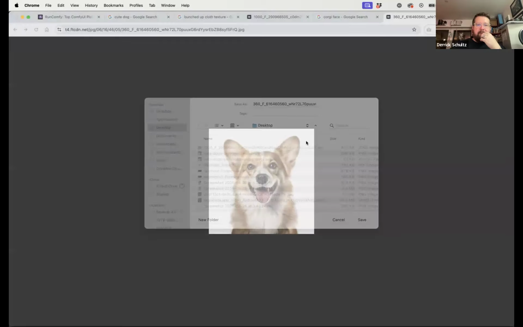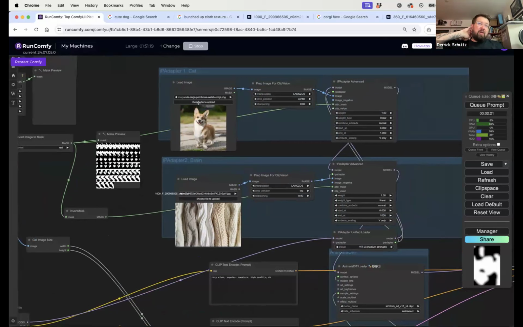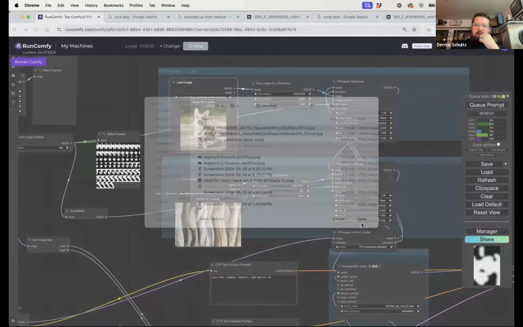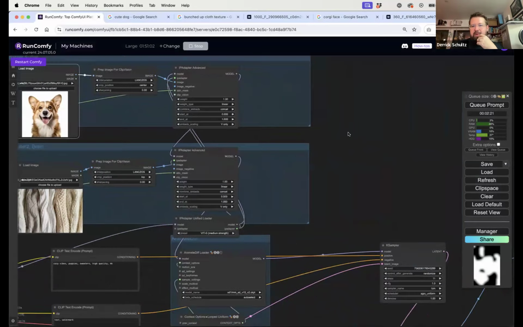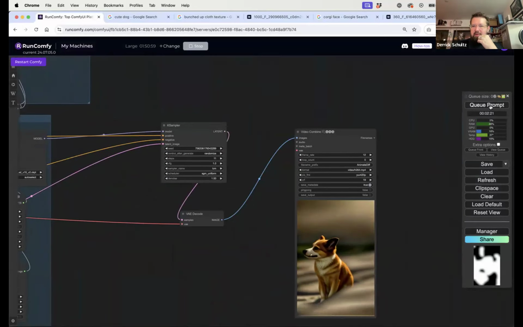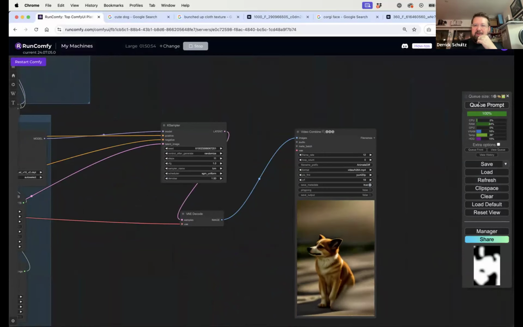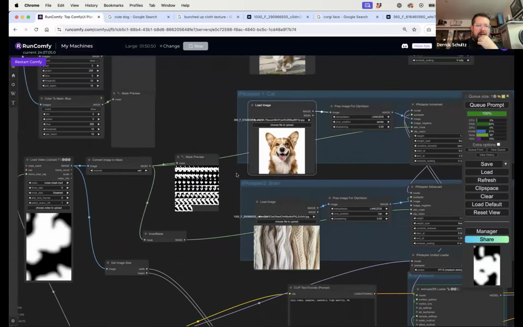And the nice thing about IP adapters, the image doesn't have to be that large. I think IP adapters by default actually use like 224 by 224 images. That's actually what this prep does. So it can kind of work out in your favor if you have a low res image you just grab from the internet. All right, let's run this one more time, see if we get a less weird dog wearing cloth as a dress thing, and see if we get something different there. And while we go back and finish this out.